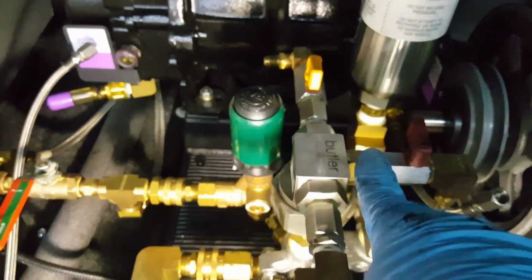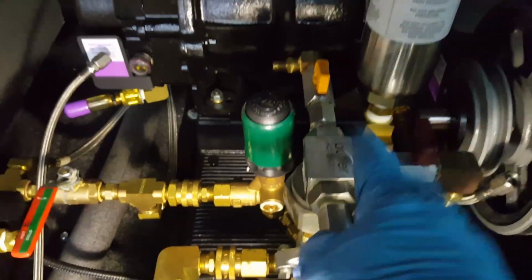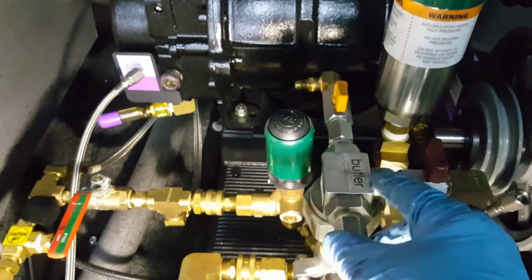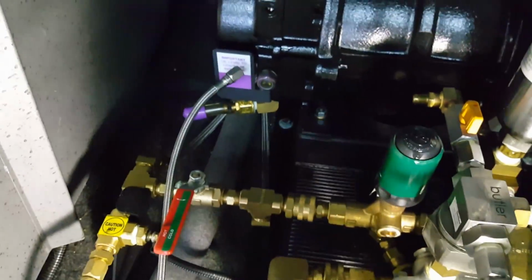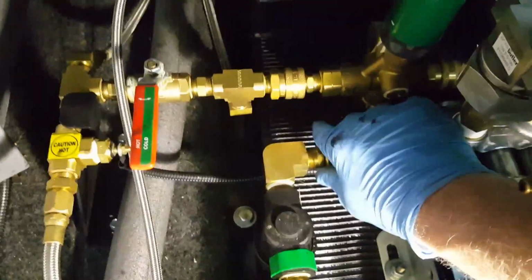Now, this is the part right here. You want to be very careful when you unscrew that. So I'm going to go get the proper size wrench to go on that brass piece there and unscrew this, which has a rubber O-ring on the back side of that. And I'm also going to pop off these here so I can spin this off the cat pump possibly too. I'm going to remove, like I say, the pressure regulator probably to get out of the way. Unhook some other hose connectors down here. So there'll be a process. I'll be right with you.